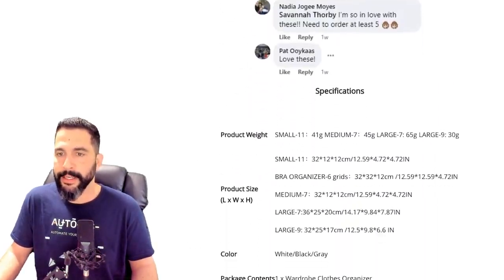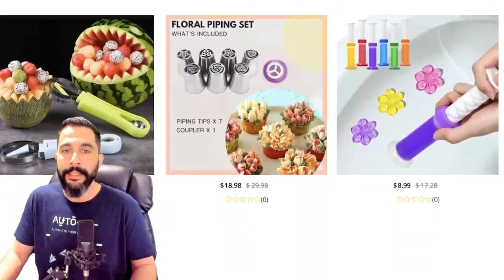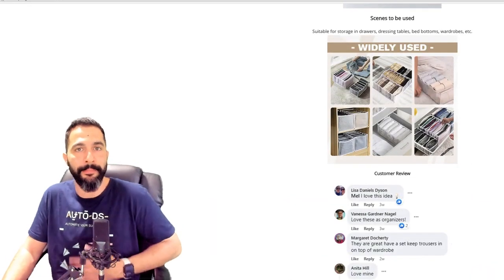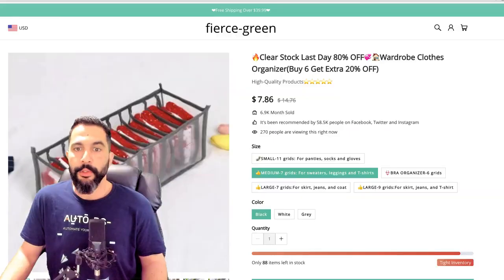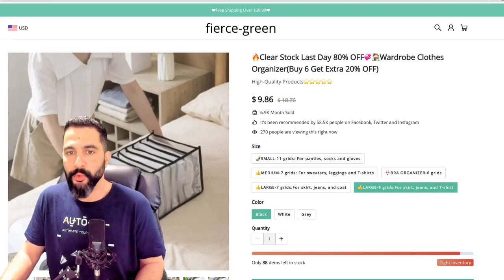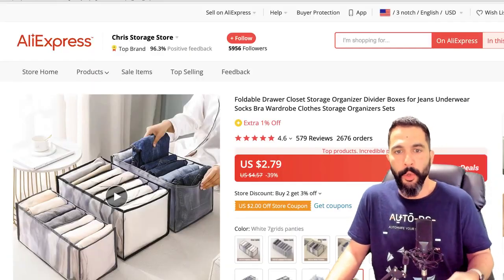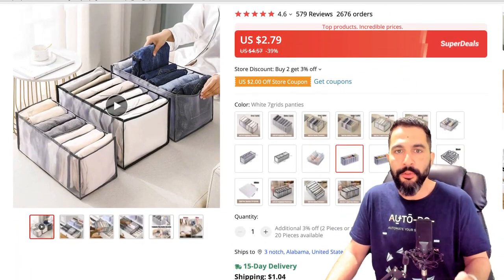As I continue scrolling, it's getting uglier and uglier — overall a really bad job on a really trending product that this seller probably already has his belly full of sales on. Now imagine if you just did a little bit of a better job. You can see the product for just $7.86 — and the large one is close to $10. Add another $6 shipping to get about a $16 selling price, where you can purchase it for just $2.79.